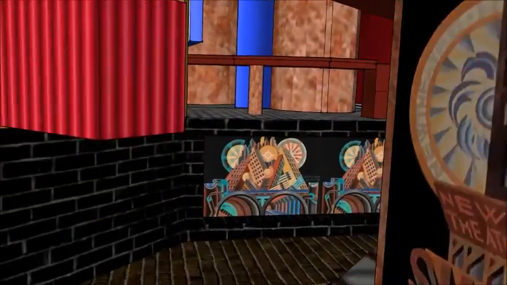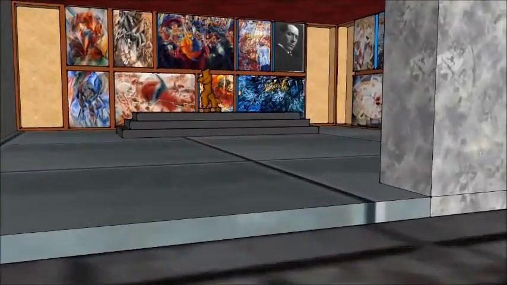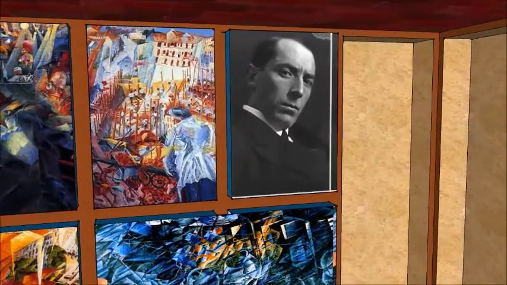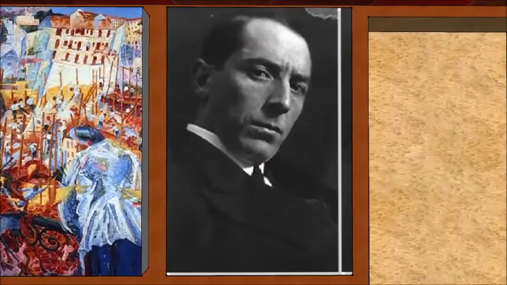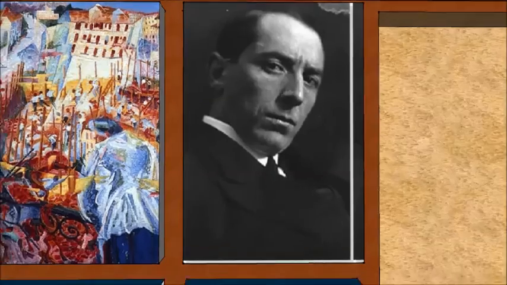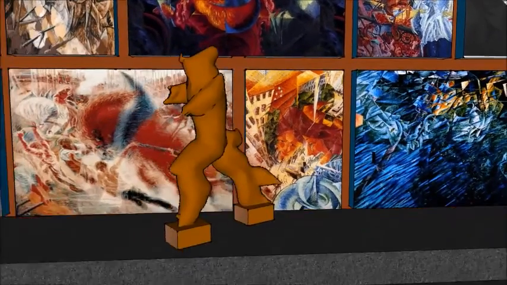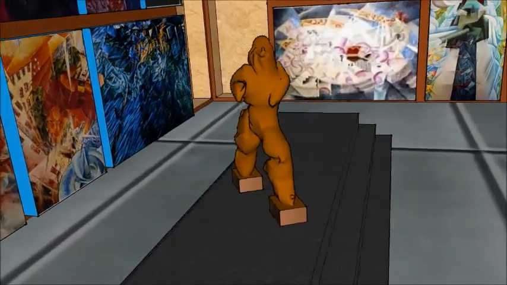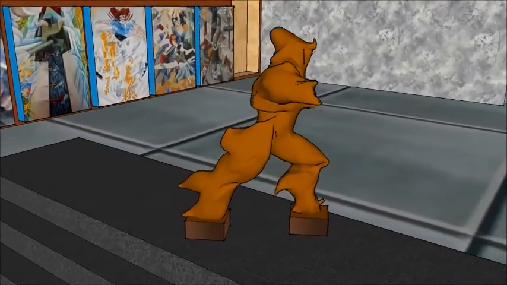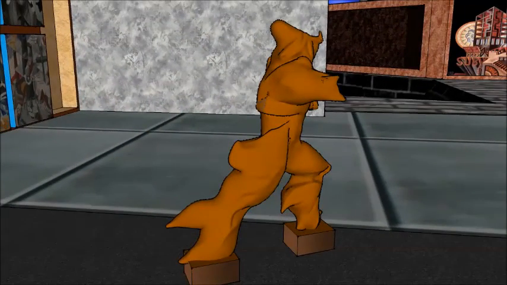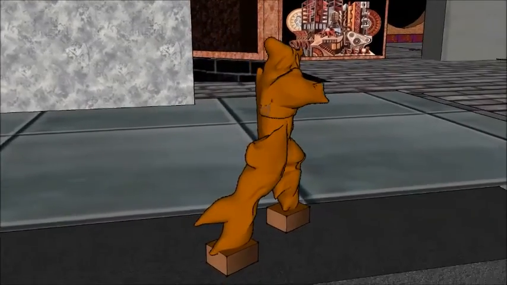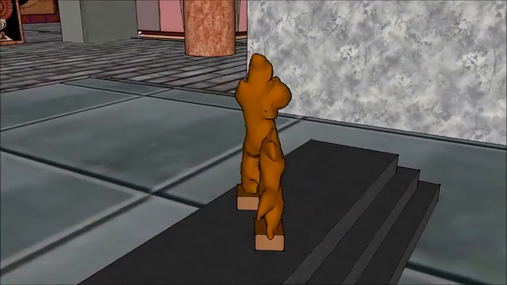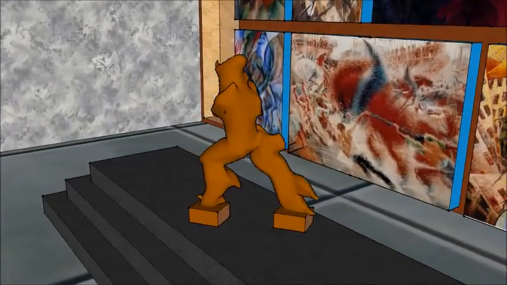Coming into our museum, we have Umberto Boccioni. He was born October 19, 1882. He was an Italian painter, sculptor, and theorist. He worked in Futurism, Cubism, and Neo-Impressionism, before he adapted Marinetti's literary theories to the visual arts and became the leader of Futurist art. In 1910, he and other painters published the Technical Manifesto of the Futurist Painters, promoting the representation of the symbols of modern technology, violence, power, and speed.